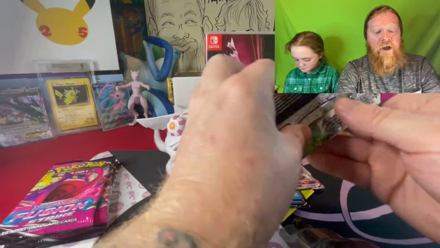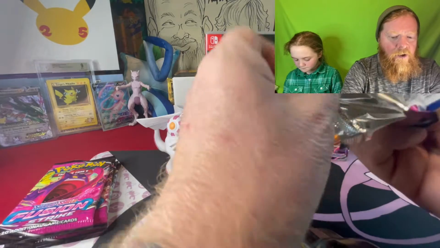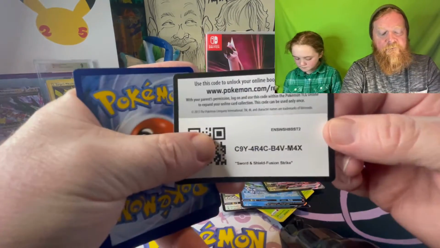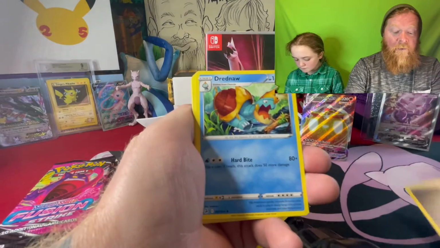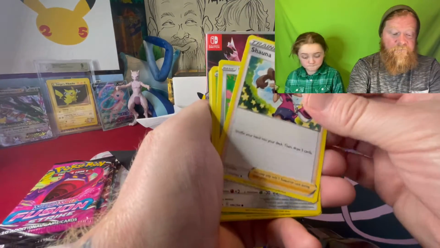A lot of code cards given away, and a lot of good pulls, especially our Genesect. Oh, what a good pull that was. Oh my gosh. So that'll be one I have to pull from for the collaboration video of all our fire pulls. That'll be one of them.